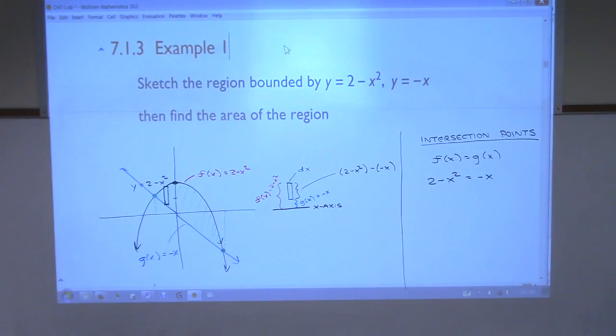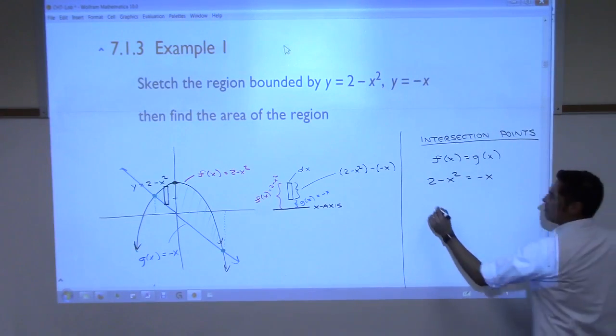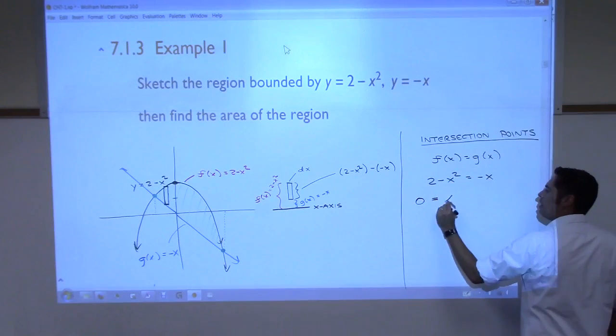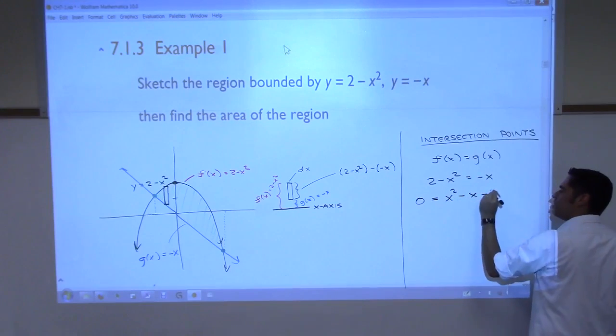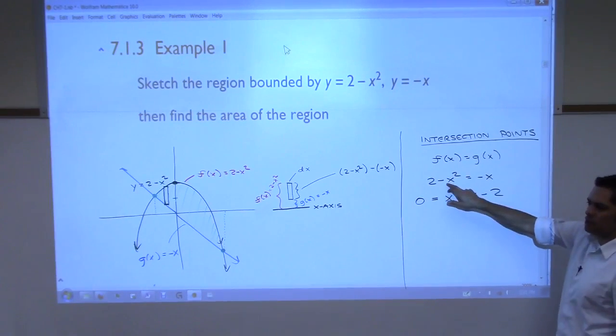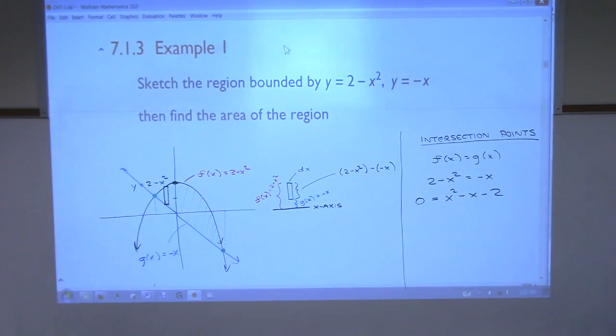And what type of equation is that? Quadratic. How do we solve quadratic equations? Always get them equal to 0 first. Okay, so get everything to one side. I'm going to move everything off the left side and move everything to the right, so it'll look like x squared minus x minus 2. I could have done everything on the left side, right? But I moved it to the right so that I could get a positive coefficient on x squared. That's why I chose it that way.